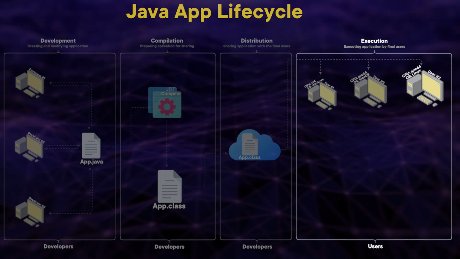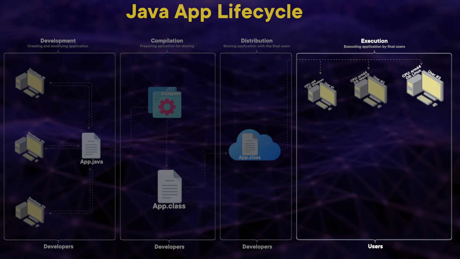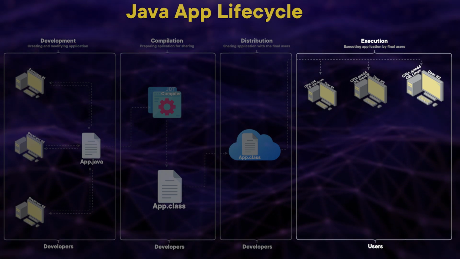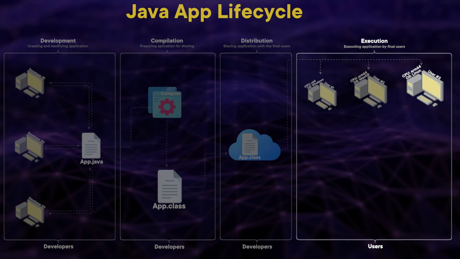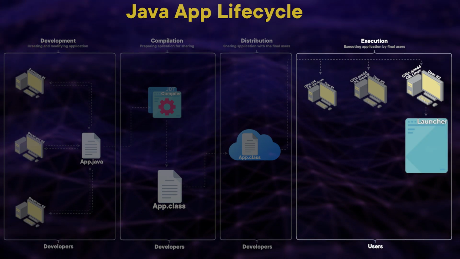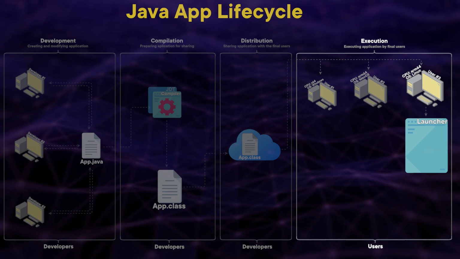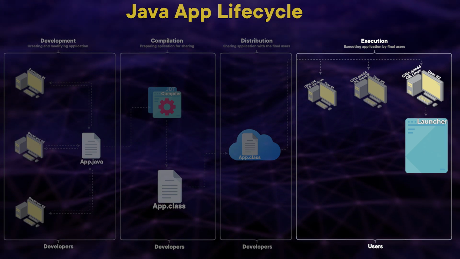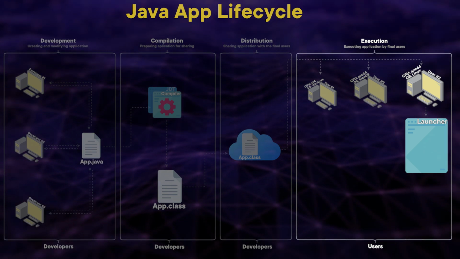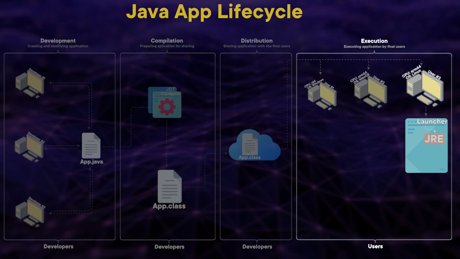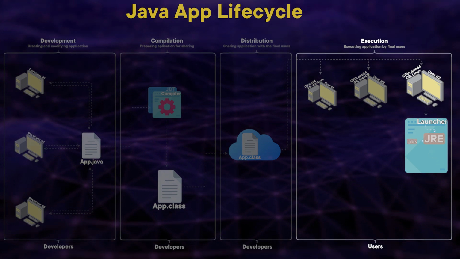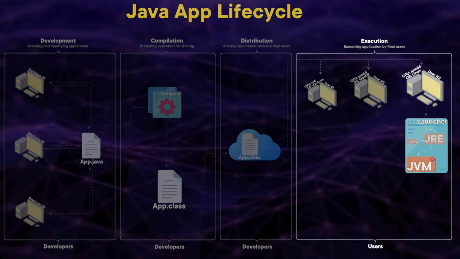As far as you know, to run Java application, each user must have the JDK installed on their device. After downloading our Java application, they invoke the Java launcher, which delegates the entire application execution process to other JDK components. Under the hood, the Java launcher provides our class file to the JRE, which in turn gathers the necessary libraries and our class file, passing this bundle to the JVM.